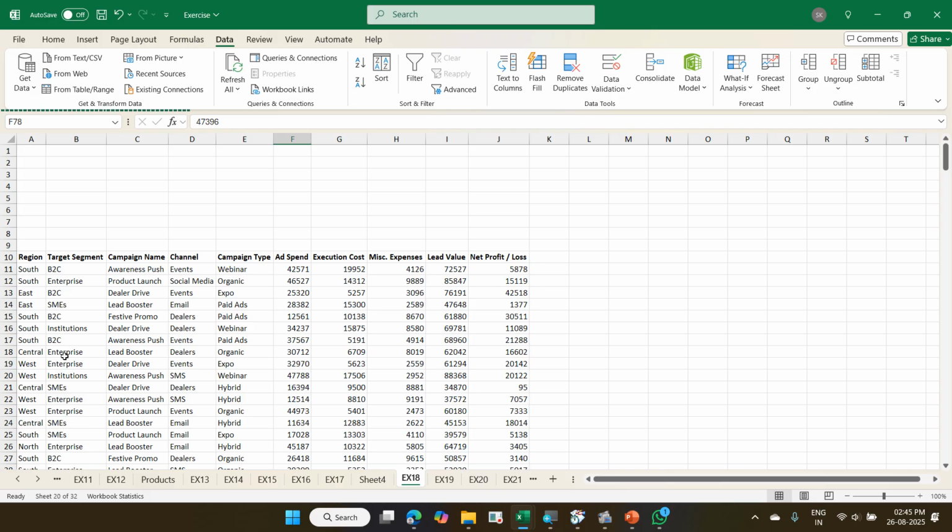From yesterday till now, you have learned so many concepts. I don't know how many are going to use all the concepts. Even my answer is no. No one is going to use all the concepts, correct? Some people may use XLOOKUP, some people may not use XLOOKUP also. Some people may use what-if analysis, some people may not use what-if analysis.